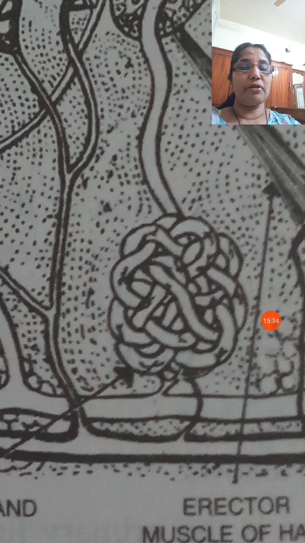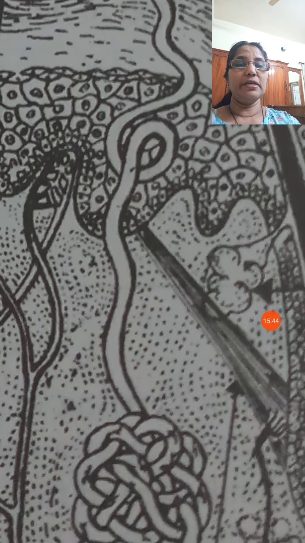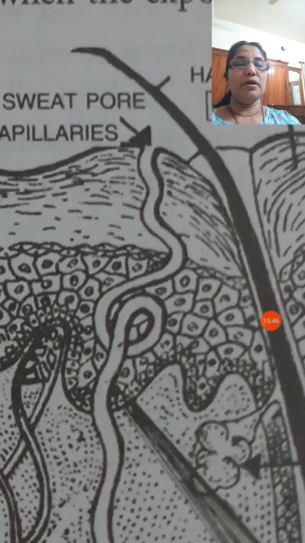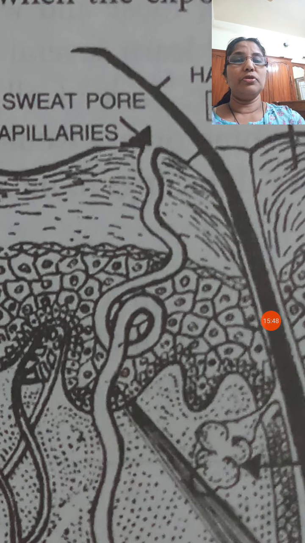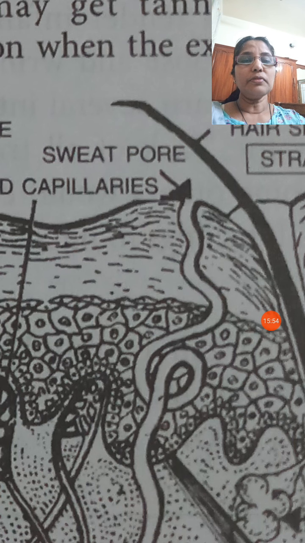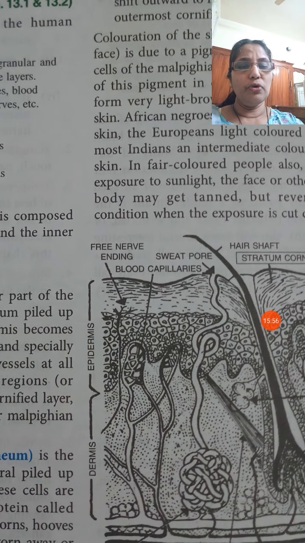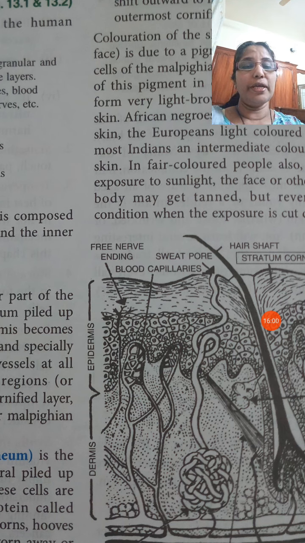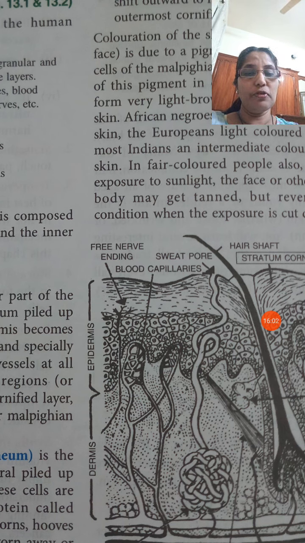taking water from the blood that is flowing through the skin. From the blood sweat is formed, taking water and other substances from the blood, and it is water that is coming out through the sweat pore. So when this water evaporates, the skin becomes cooled. So we can reduce the body heat by the process of sweating.